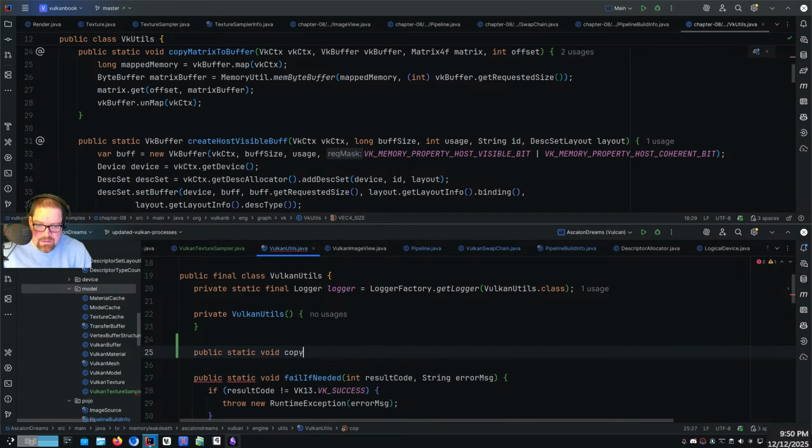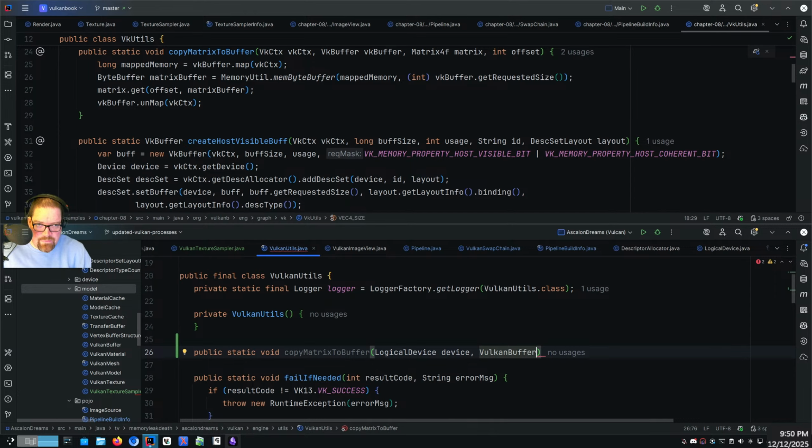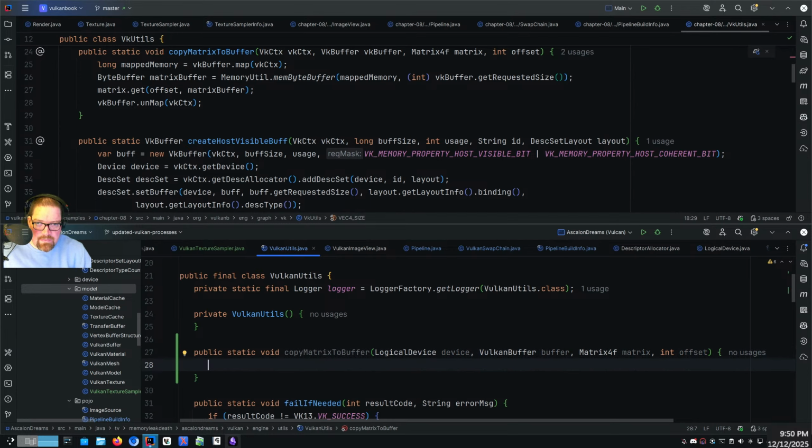Static void copy matrix to buffer, device, Vulkan buffer, matrix 4f matrix and the offset. All right, mapped memory. What are they doing with that? Mapped memory is going into there.